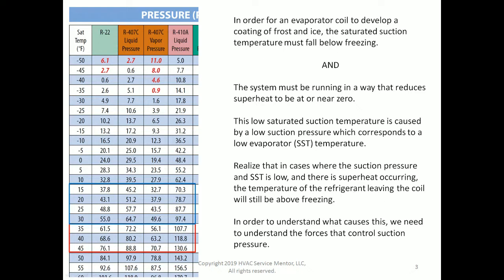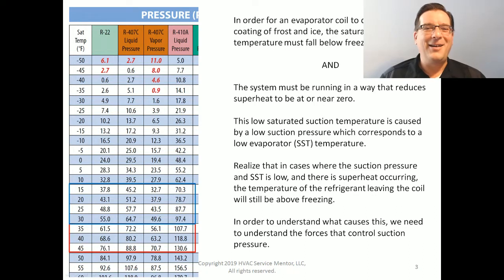Saturated suction temperature refers to the temperature at which the refrigerant is boiling in the evaporator. It is the boiling point of the refrigerant inside the evaporator. And it's called saturated suction temperature because the saturation temperature of refrigerant is that boiling point, as measured in the suction line, because that's where we put our gauge on. So saturated suction temperature sounds like a complicated term, but it really just means the boiling point of the refrigerant inside the evaporator.